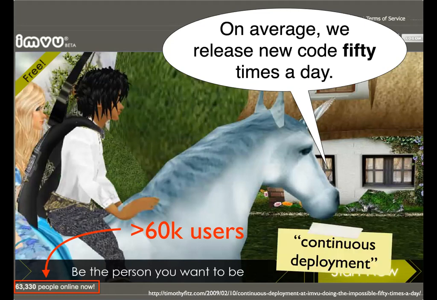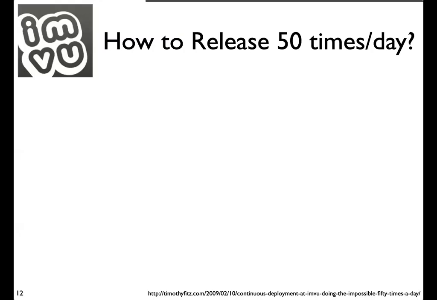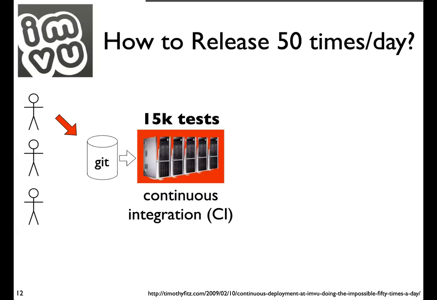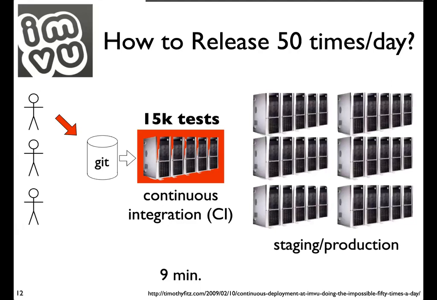These articles represent a new movement called continuous deployment. What did they do at that time? If there's a bug fix, the developer works on the fix and commits it to Git. Then there's a phase of quality assurance, continuous integration, CI, where 15,000 tests were automatically executed in 9 minutes using a kind of mini cloud. If everything went well, then automatically it would be deployed for the actual users.